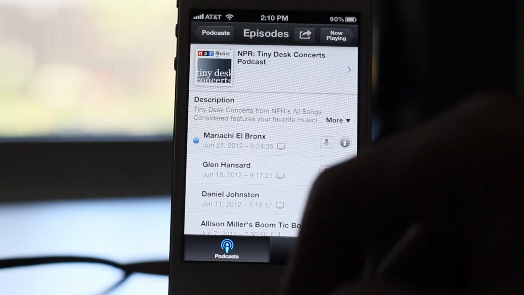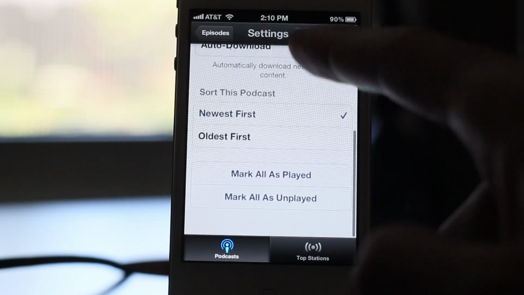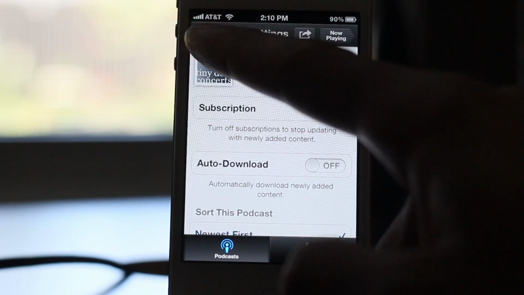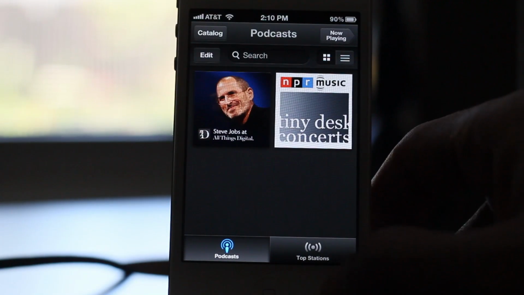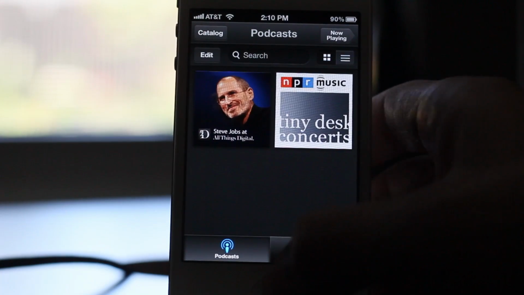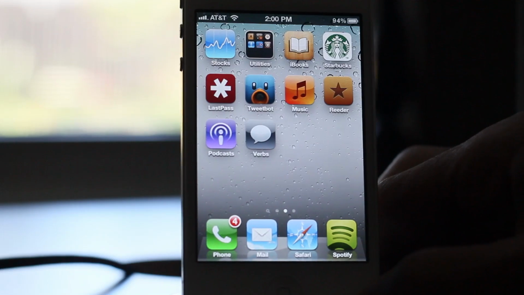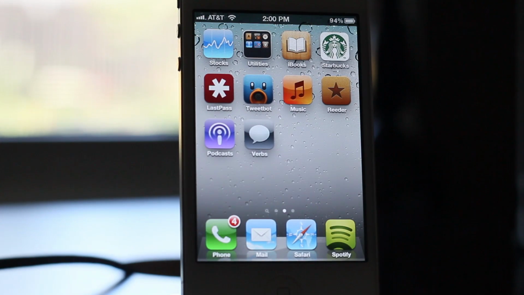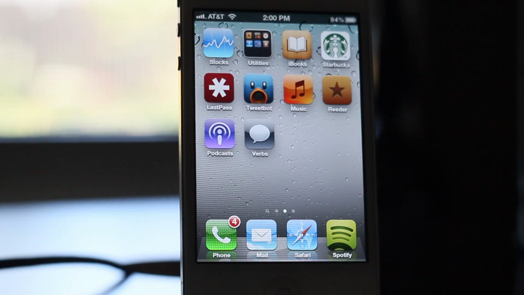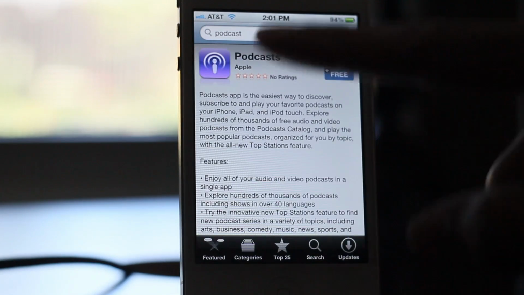So as you can see, there's a fair amount of the basic management features that should be standard for any podcast app. Now, granted, if you're coming from a paid app like Instacast, for instance, you may not find as many of the bells and whistles that you may be used to. But again, keep in mind that this is a free download and it's a 1.0 release. If you're coming from Instacast or something like that, I still recommend you give it a try just to see how you think it stacks up. If you've never used a dedicated podcast app whatsoever on the iPhone, then I highly recommend that you try out the new podcast app because it's definitely worth your time.